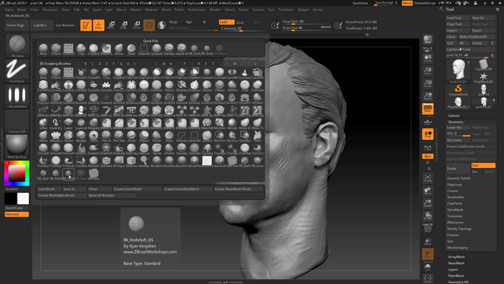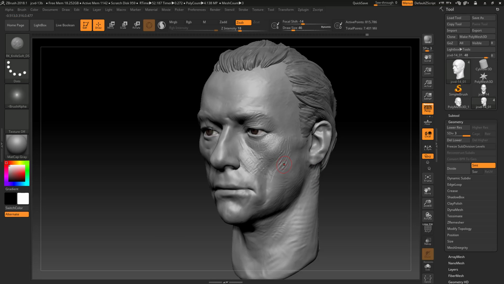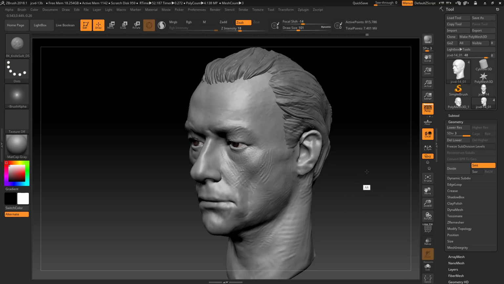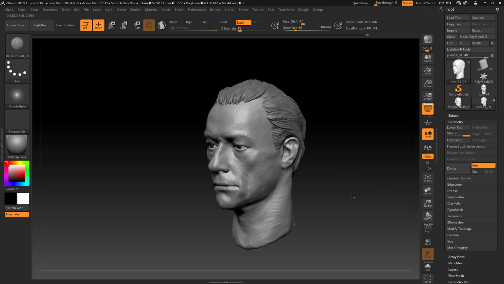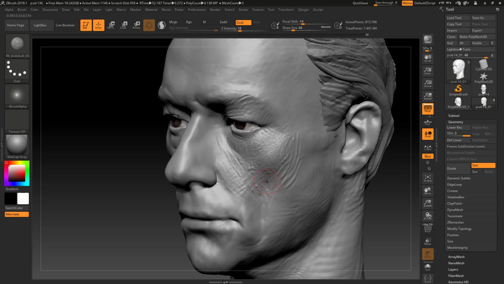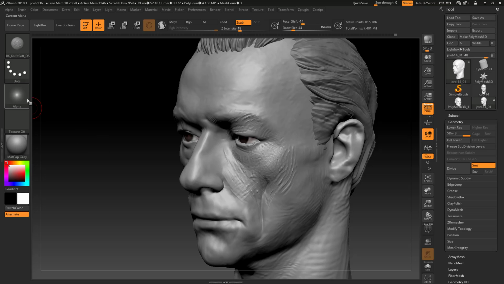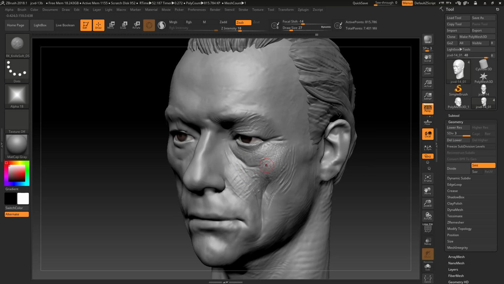Then there is the knife, and this one's a variation. It's a small variation inside of Damien's standard brush, and it's really just a couple of small tweaks to give you a little bit of a cleaner edge. So when you use this brush, the thing you got to keep in mind is a sketch stroke really helps. And if you want a nice little trick, something to do is switch your alpha over here to alpha 18, and this just makes it a little bit of a thicker, harder one as well. So this is kind of a nice little addition to the conversation.